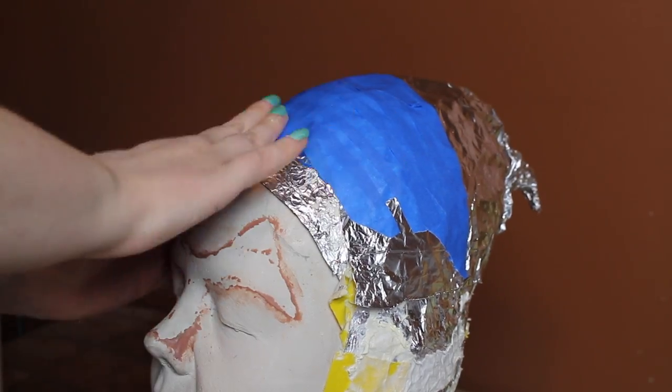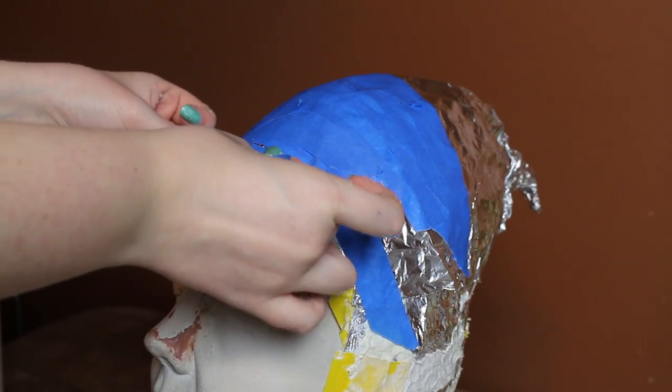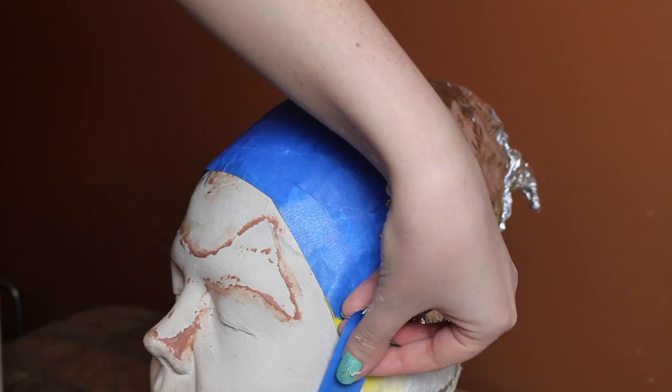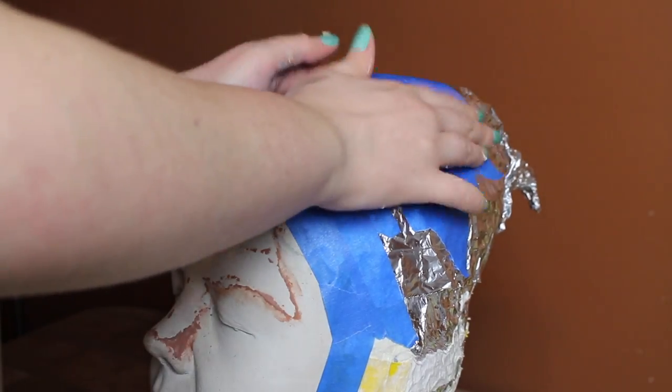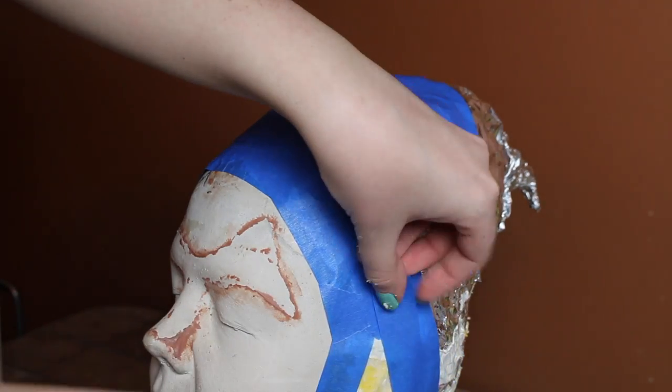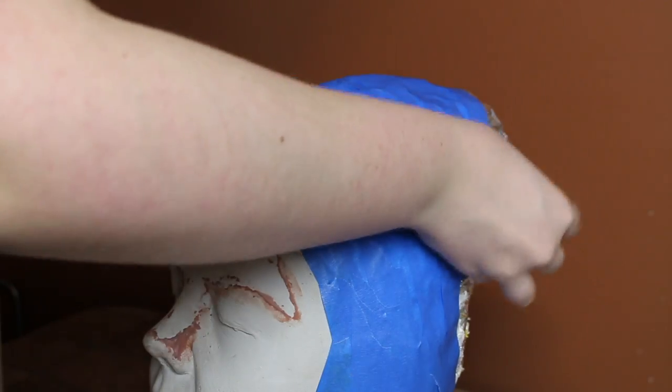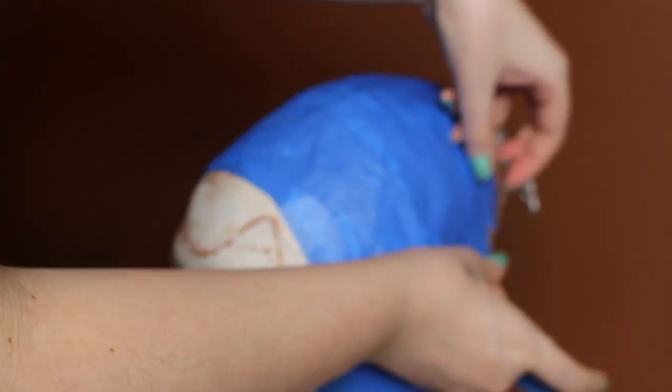Since painter's tape is slightly textured, when I removed the cowl when I was done, the tape layer did stick to the latex. I'm sure if I fought with it a bit I could get the tape off, but it really didn't bother me, as the tape is on the inside and it kind of helped to strengthen the cowl a bit. If you don't want the tape on the inside of your cowl, I'd recommend using clay to even out the surface of your foil.